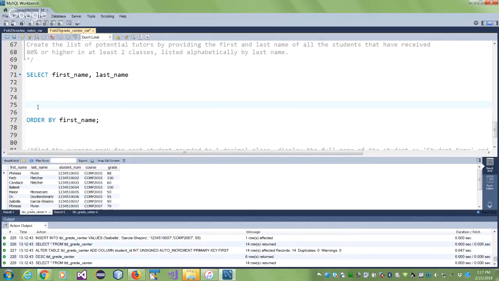Which field should I group by? That's important. How are you forming the group? What's common? Student number. Not student ID. Student ID will never be common because student ID is the primary key. It's not related to the student actually at all. I shouldn't even call it student ID. I should just call it ID because it's just the record number 1, 2, 3, 4, 5, 6. You know what I mean?